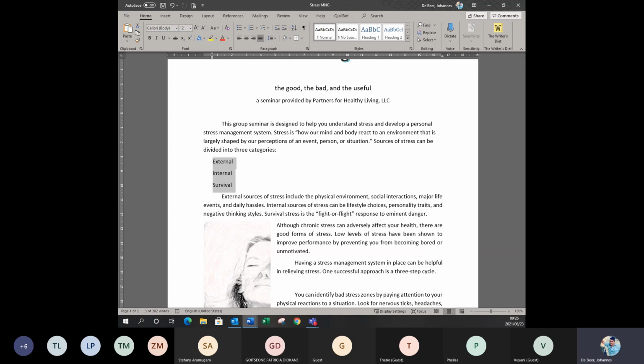All right, on your home menu, once again, on home, right on top of home, you get font. Paragraph, on top of paragraph, the very first icon right on top, hold it there, shows you bullets, all right? Creates a bulleted list. You can click on the drop down list next to that. You can see all the different bullets that you have.